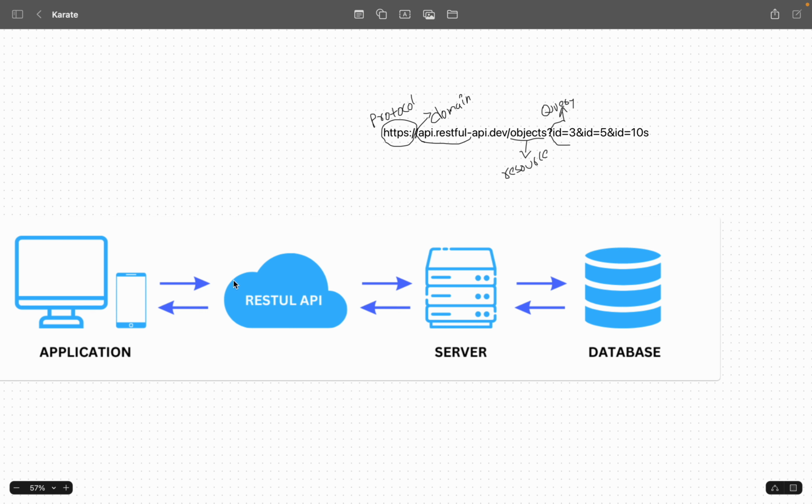Then that will go to an area where the APIs are deployed. We call it a host server. Either it could be a physical server or a cloud. A cloud is also basically a group of machines which are deployed in one area and can be shared among multiple resources.